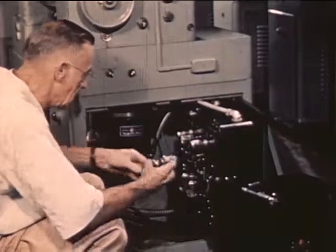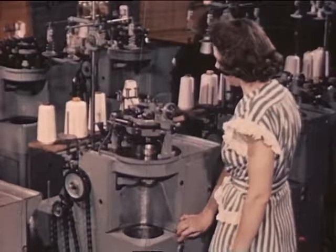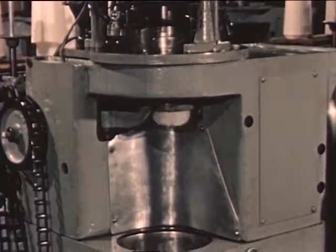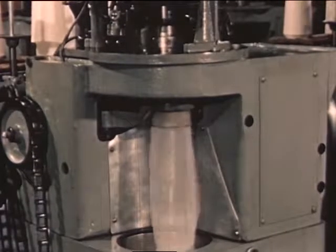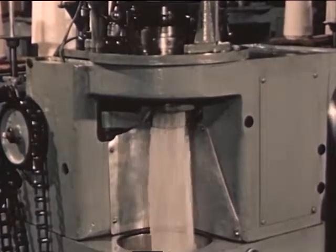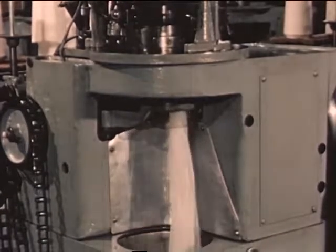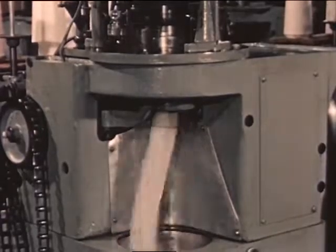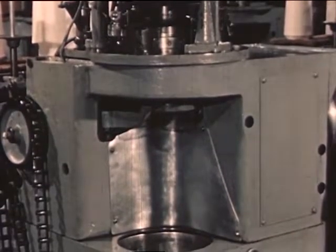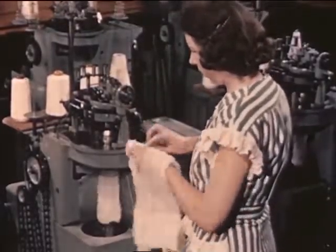Another kind of knitting machine, a circular knitter, also is controlled electronically. A push of a button at the start of the shift, and the nylon stocking knitter automatically makes the welt with reinforcing yarns, knits the sheer leg, reinforces the heel with extra yarns, then the foot and the toe. A complete seam-free stocking in 17 minutes. And this goes on all day long, automatically. The operator simply comes around to collect the stockings and replace the yarn packages.